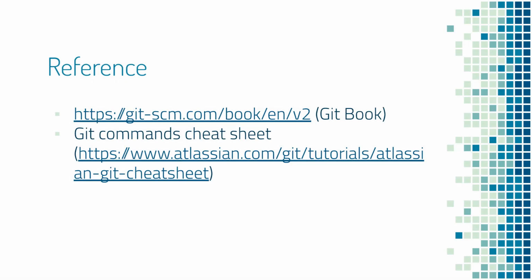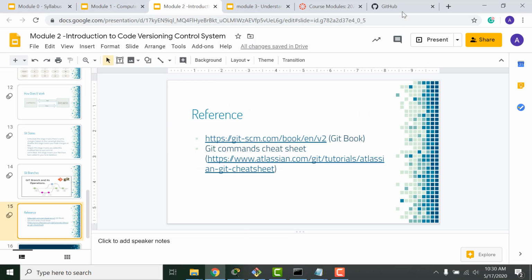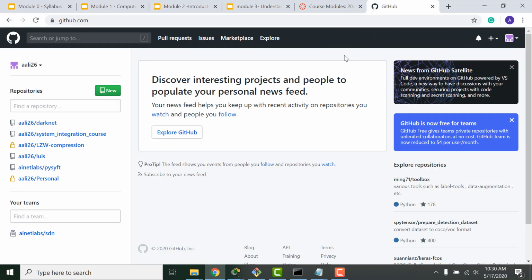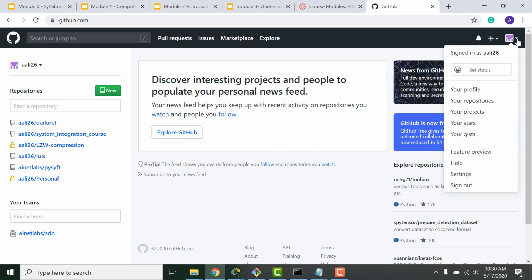How does it work? For this one, I want everyone to create your own repository. Once you sign up with GitHub, then you create your own repository.